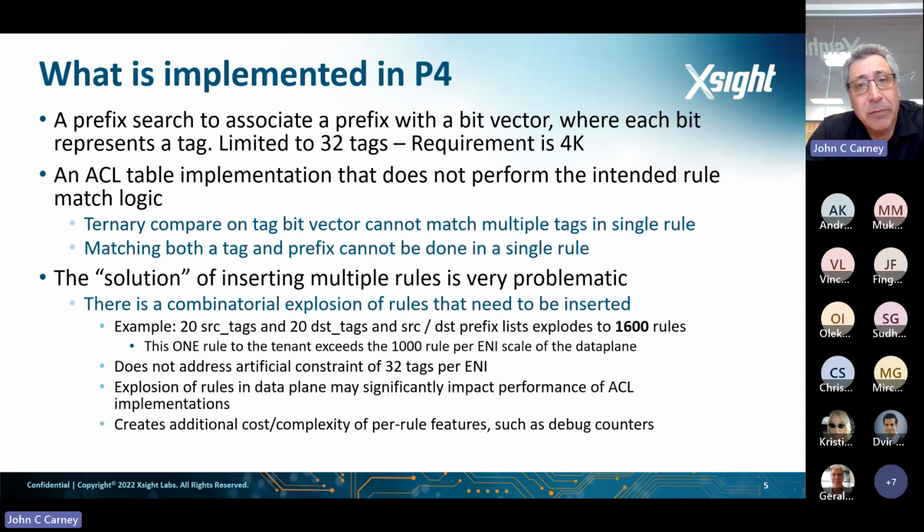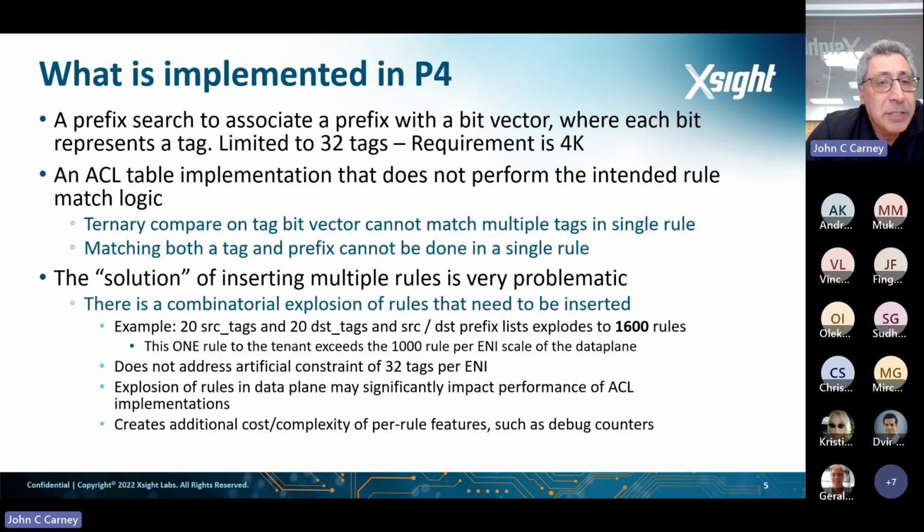Note that that's actually kind of backward from the API that was proposed in the feature, where a tag is the object, and the object contains a list of prefixes. This kind of reverses it and says, given a prefix, tell me which tags are associated with it. They're equivalent to each other, but the P4 implements it in the opposite way of, I would say, the intent of the API.